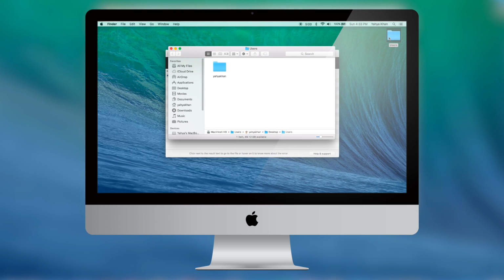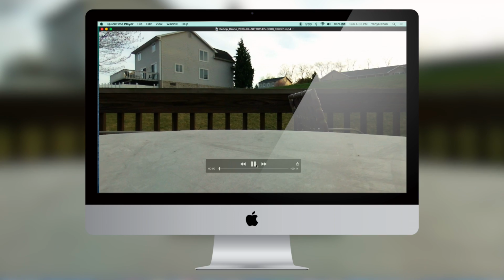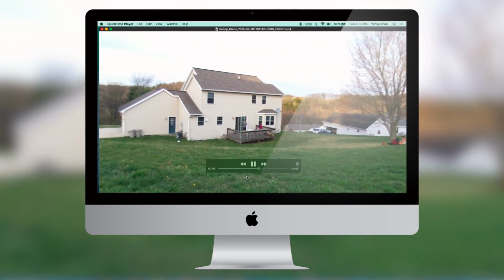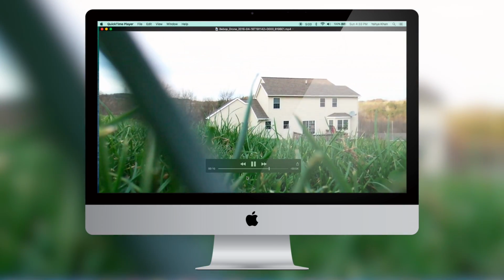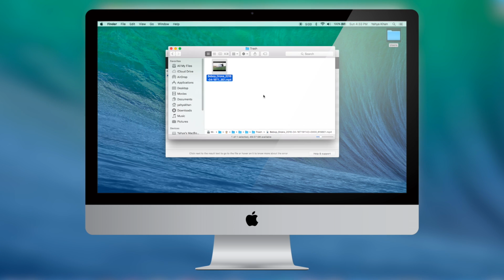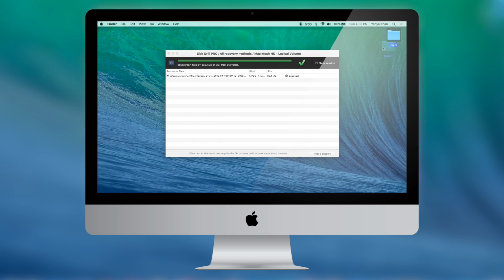So now I can double click on this, go into here, trash, which is where this file was previously, and now I can see this drone video I took a while ago didn't turn out very well, and my drone crashed into grass. The battery was low, that's why. But anyway, that's basically how this works, and it's very useful if you deleted files and you didn't mean to do it and you can't access it because you cleared your trash, like how I do all the time.